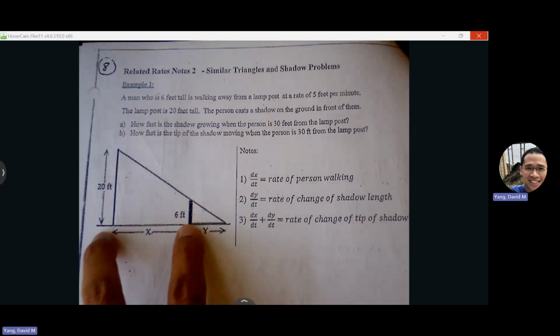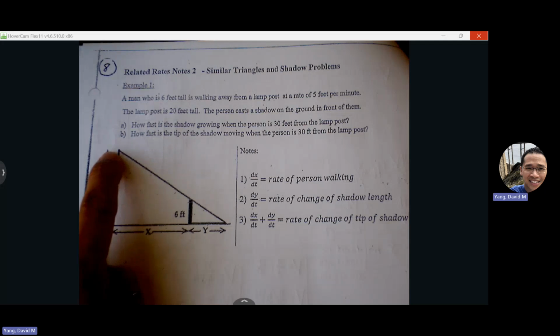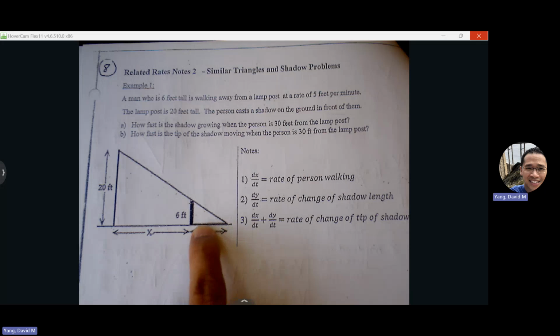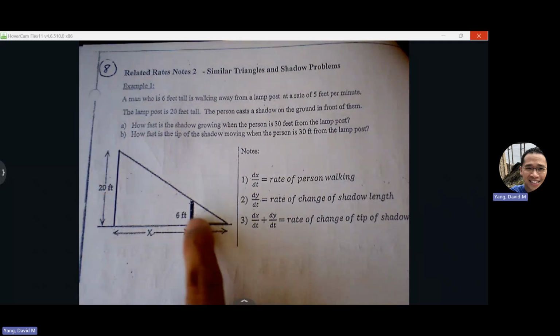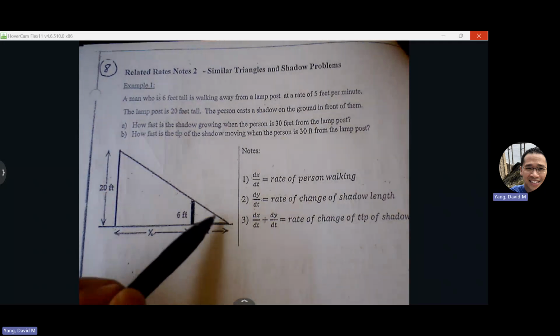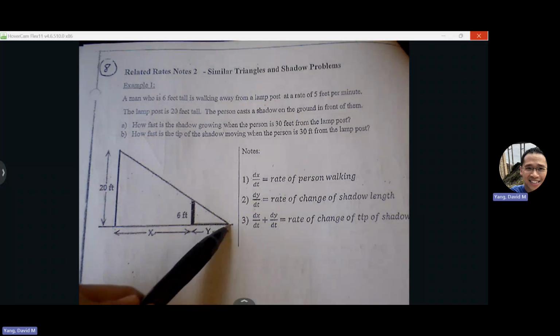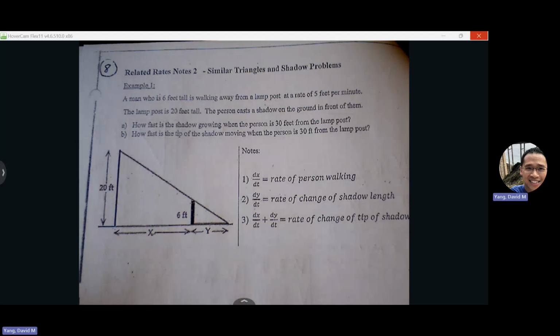So the distance between him and the lamppost is changing. So that change is represented by x. And at the same time, the lamppost is shining down and is causing the length of the shadow to create past the person. And the tip of the shadow is going to basically create that triangle within a triangle. So you've got one triangle formed by the tip, the person's height, and the base. And the second triangle is the tip of the shadow, top of the lamppost, and the bottom of the lamppost. So triangle within a triangle.